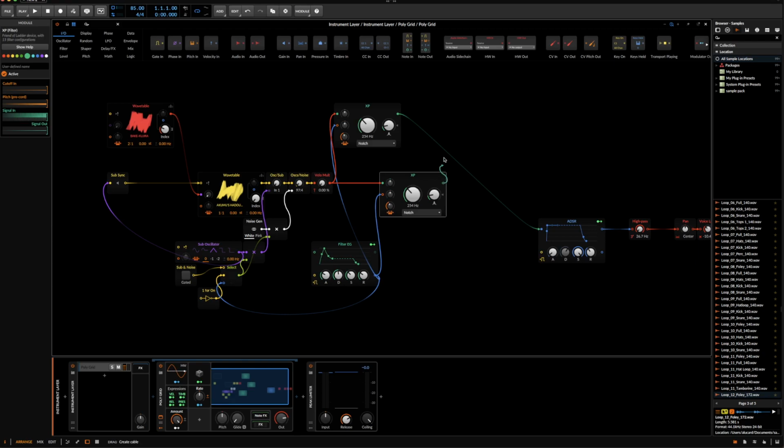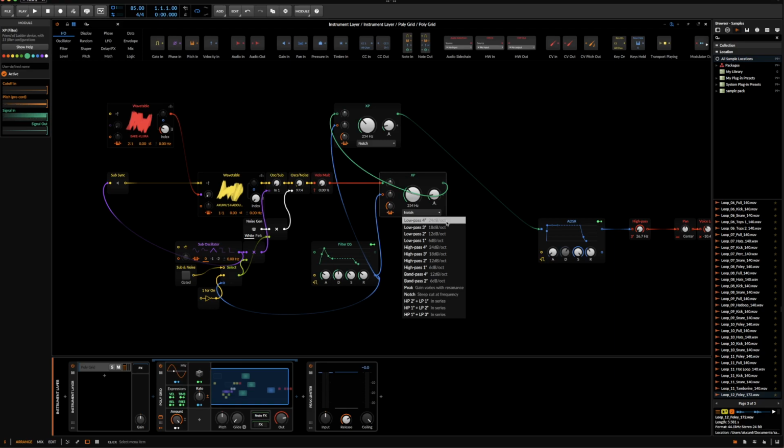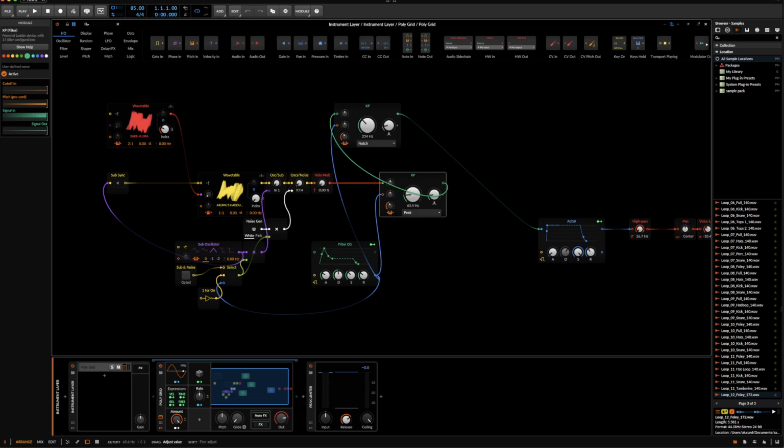So instead what I'm going to do is I'm going to route this back into this one, and now we can see that we've got a notch filter, another notch filter that we can also modulate. Now, one thing that I might do instead is just use a peak, and the reason why is because I kind of want to see if I can make these two match against each other in the low mids. So what I'll do is I'll grab this same modulator, because we don't really need to do anything else after that.